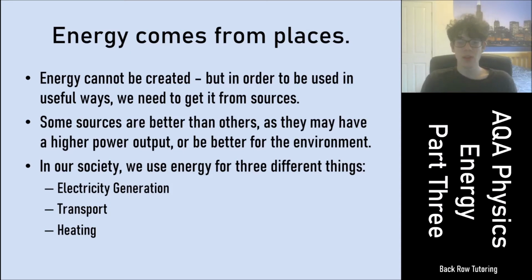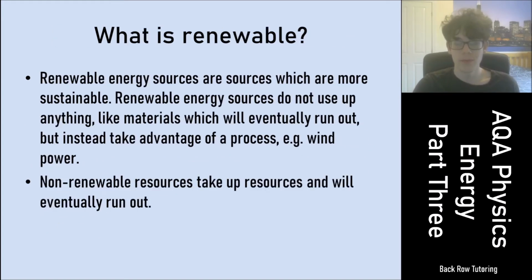In our society, we use energy for 3 different things: electricity generation, transport, and heating. Well, those are the 3 that you need to know about anyway. So, what is renewable? What does that word mean? Renewable energy sources are sources which are more sustainable. Renewable energy sources do not use up anything like materials which will eventually run out, but instead take advantage of a process like wind power. Non-renewable resources take up resources and will eventually run out.